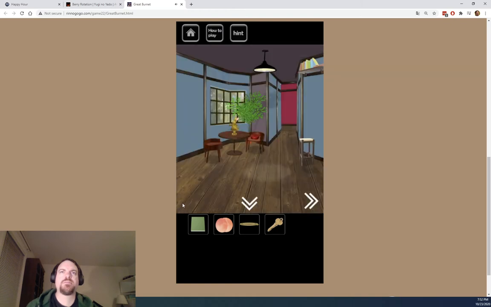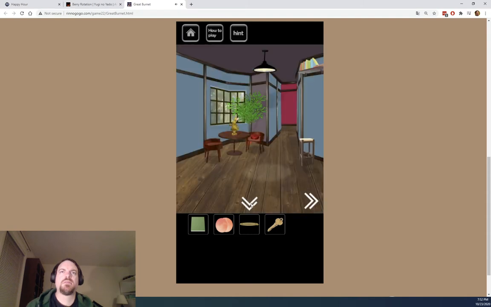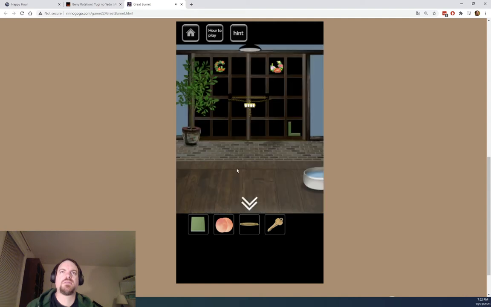Something back here. Thought I opened everything. Get this down. Okay, where did this come from? It's the numbers. Bridge.